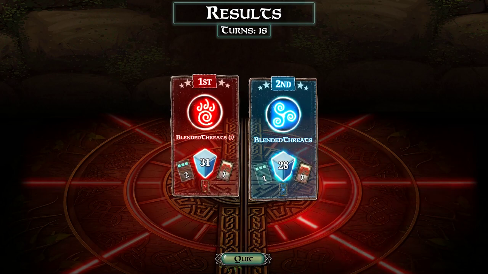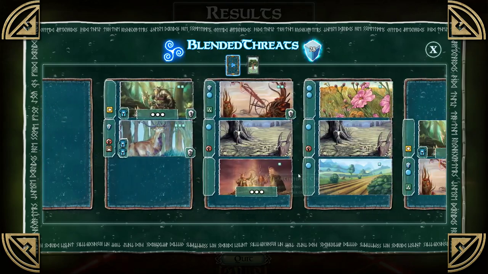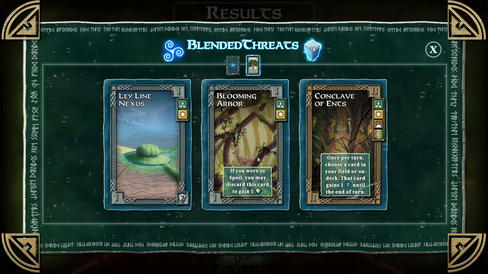Oh! Ooh, that was much closer than what I thought it was. 3 points! Is there like a recap? It shows your deck, I guess. There's not like a... Oh, there's your Vale cards. Yep. I could have just gotten points from that Vale card that I just got. Yeah, then you would have actually gotten closer. That was really close. Yeah.